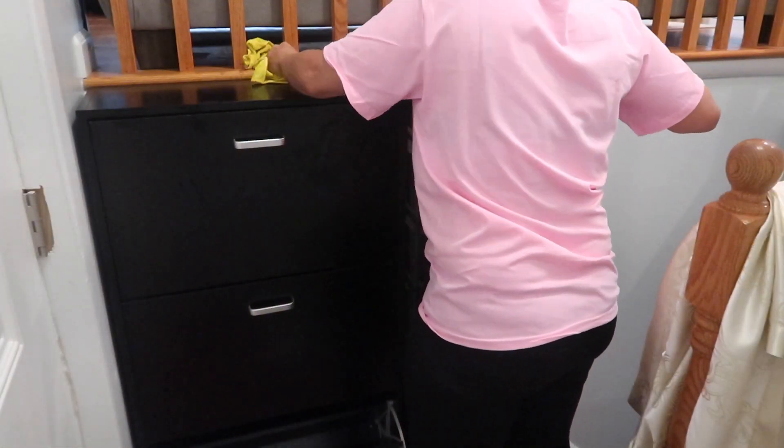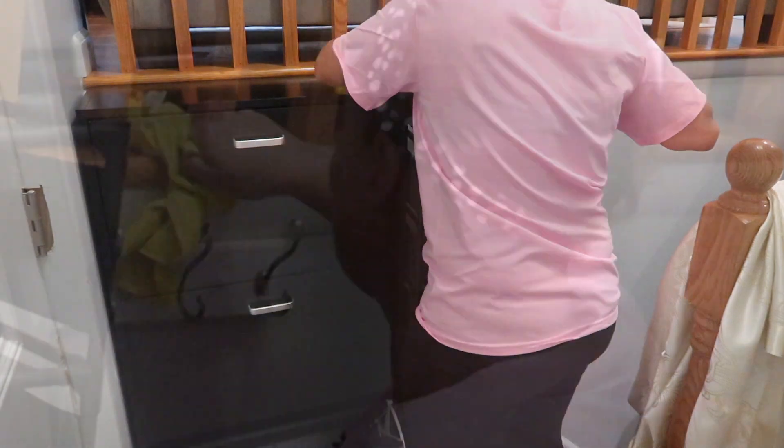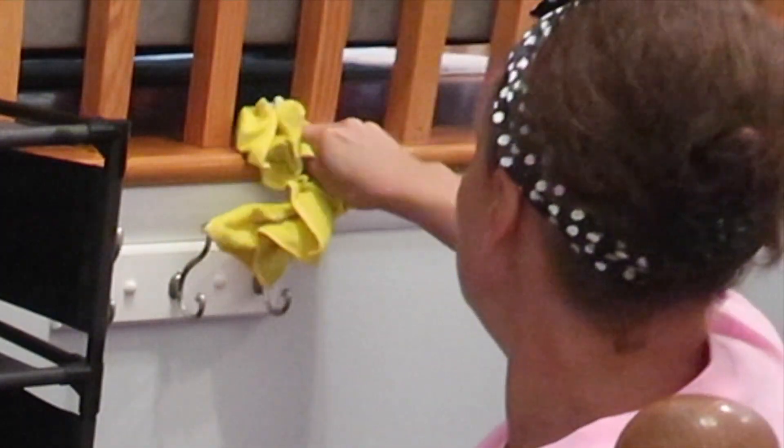I am definitely convinced that the vacuum and a regular mop does not get into the corners of the walls, so you really want to wipe those with your hands. Now I'm just getting in between the railing and wiping the trimmings of the rails by hand, because even the Swiffer duster doesn't really clean it — you really need to get into it. Notice how dirty the rag is getting.